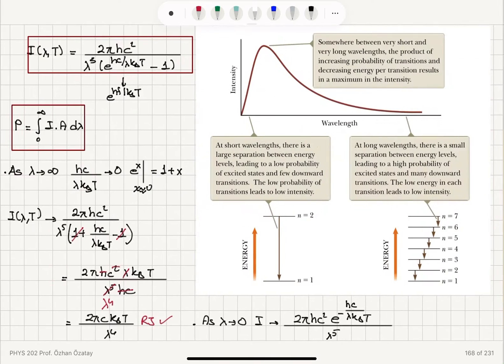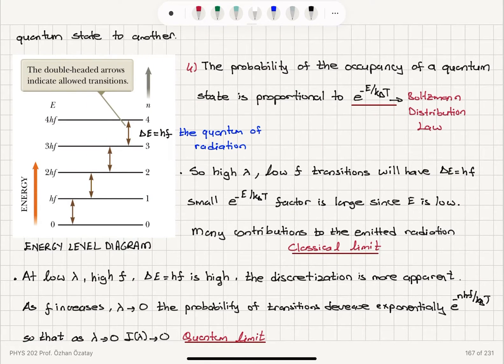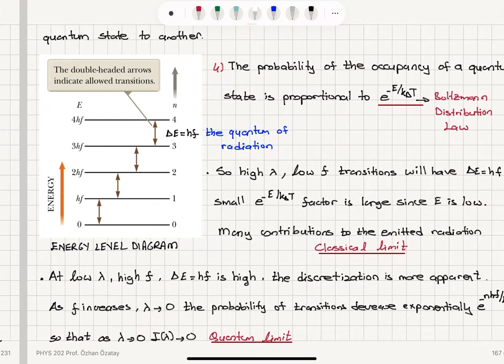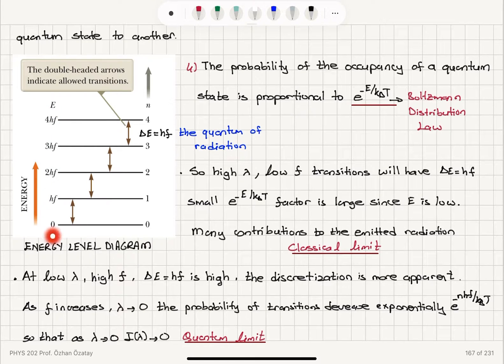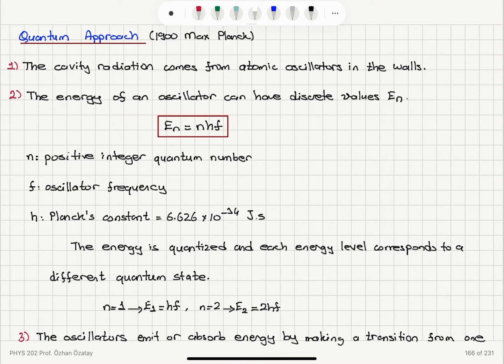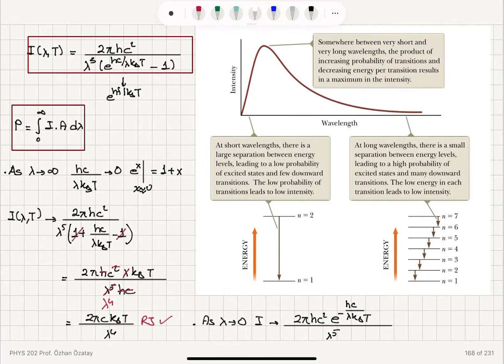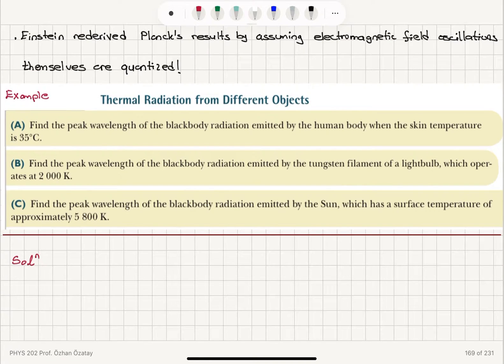The explanation we talked about given by Planck basically states that the energy levels are quantized in units of HF, and these are the energies of the oscillator that have discrete values NHF.